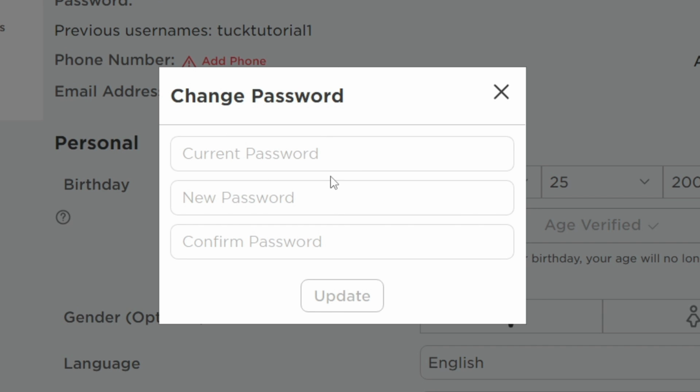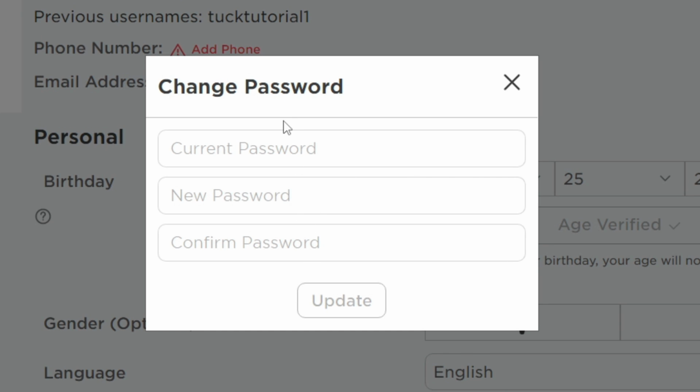This is really important to do if there's been a recent data leak or something like that. So I'm going to enter my current password now. Of course, when you're coming up with and entering a new password, do make sure it's a secure password and also that you aren't using on other websites, as otherwise it's going to be easy for people to hack into your account. So do just make sure it's really secure.